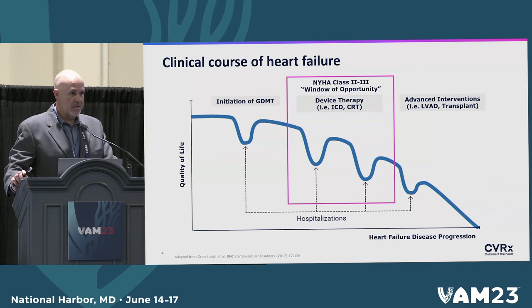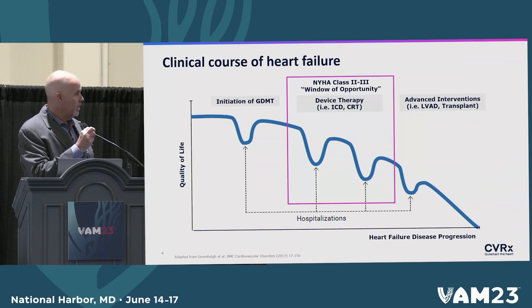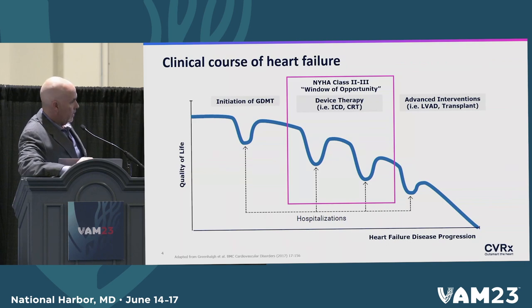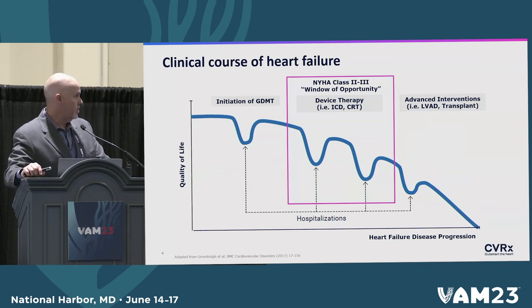This is probably my favorite slide of the whole presentation, and I use it quite often when presenting to referring physicians and sometimes when talking to patients. When you talk about the clinical course of heart failure, we know that as heart failure progresses, quality of life will decrease. Somewhere before you can initiate GDMT, these patients had a lifestyle that structurally changed how they behaved and how their heart is going to perform. So you start medical therapy, but the biggest challenge is compliance.